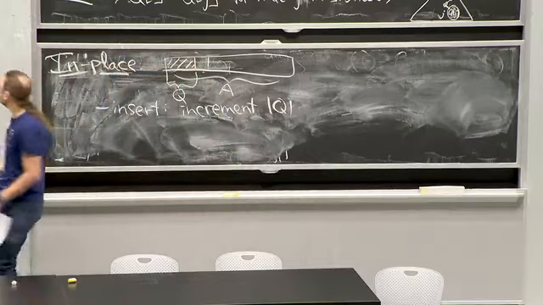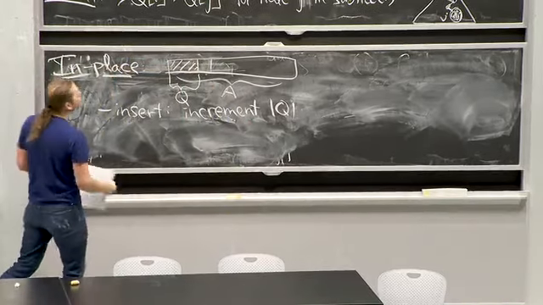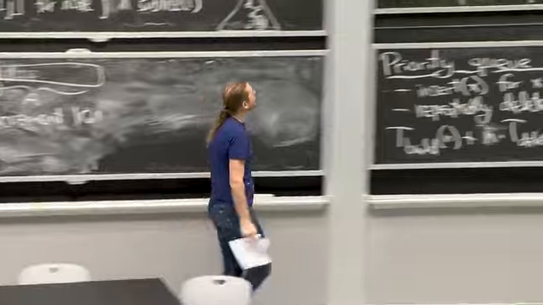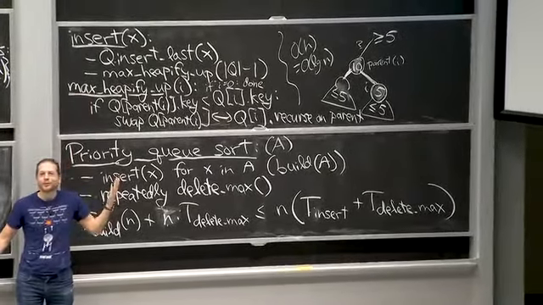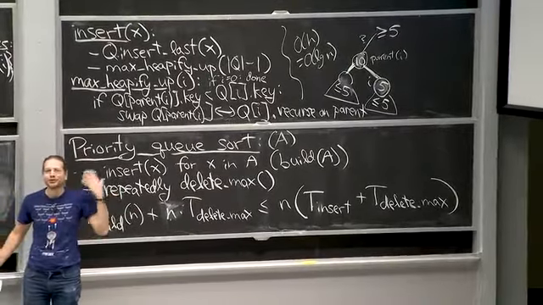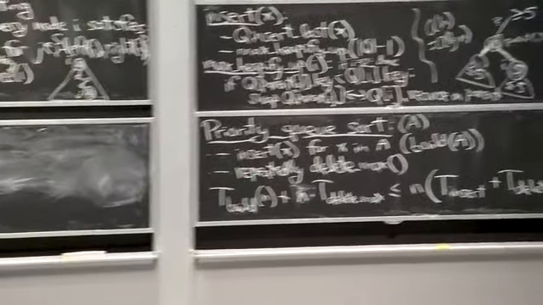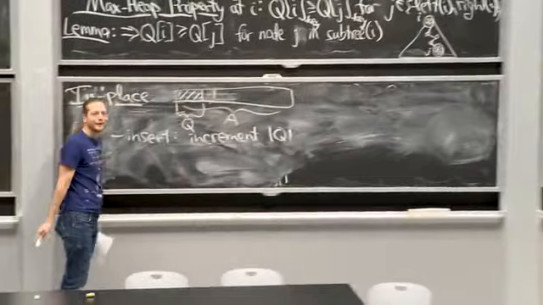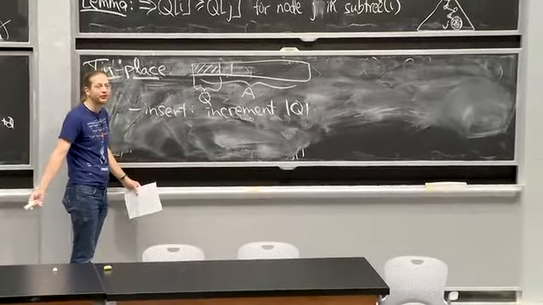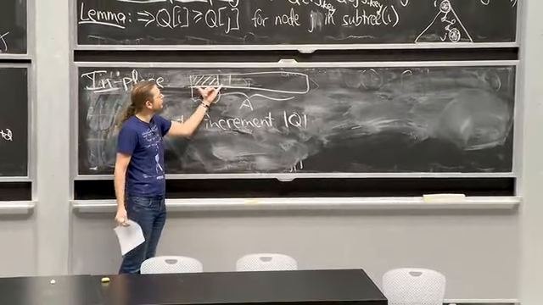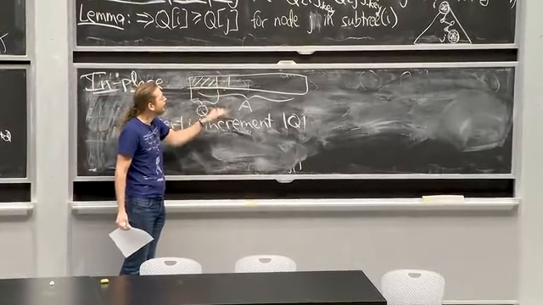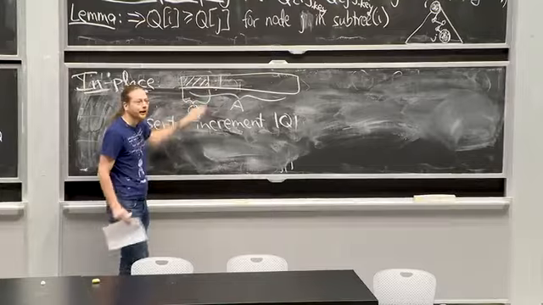And conveniently, if we look at our insert code, which is here, the first thing we wanted to do was add an item at the end of the array. So we just did it without any actual work, just conceptual work. We just said, oh, our queue is one bigger. Boom, now this is at the end of the array. No more amortization, in fact, because we're not ever resizing our array. We're just saying, oh, now Q is a little bit bigger of a prefix. It just absorbed the next item of A.